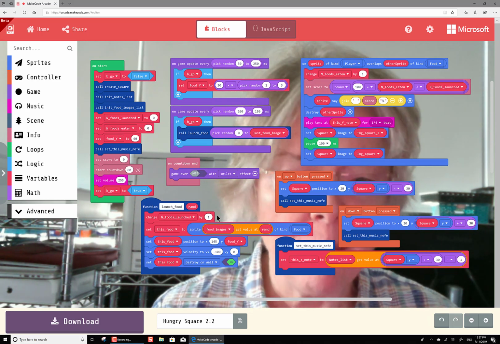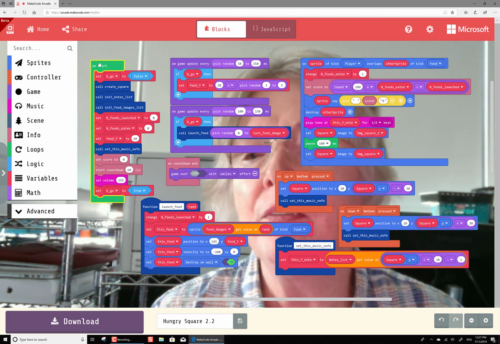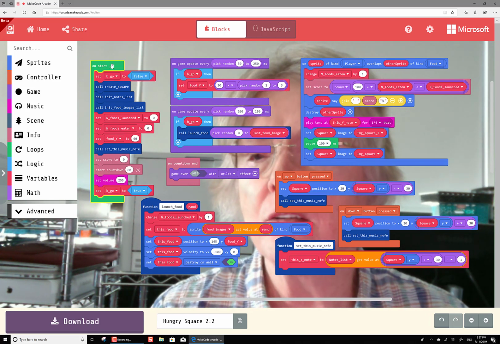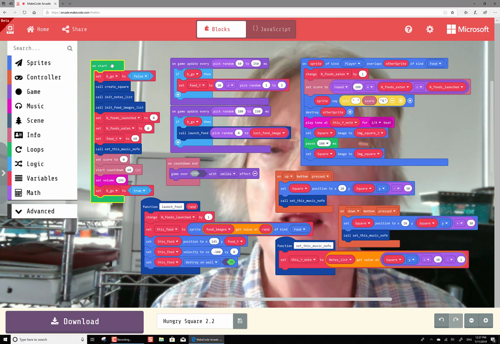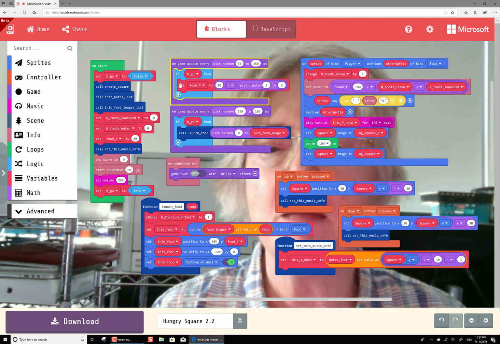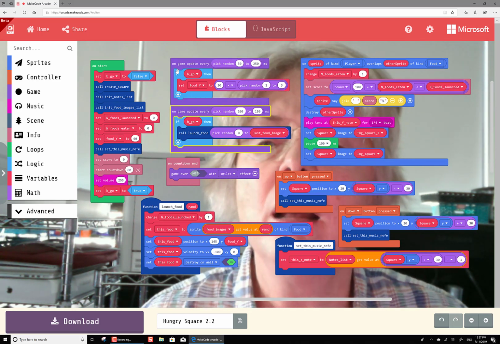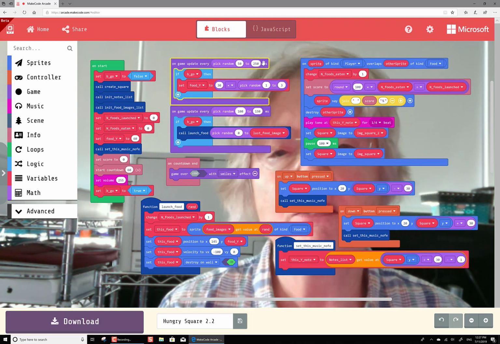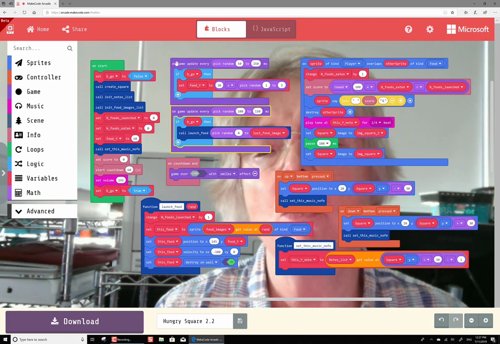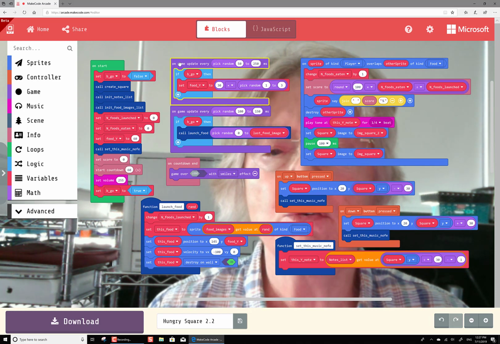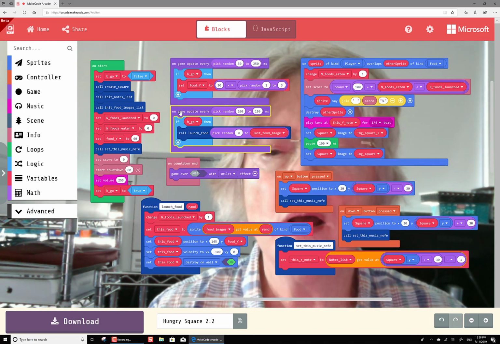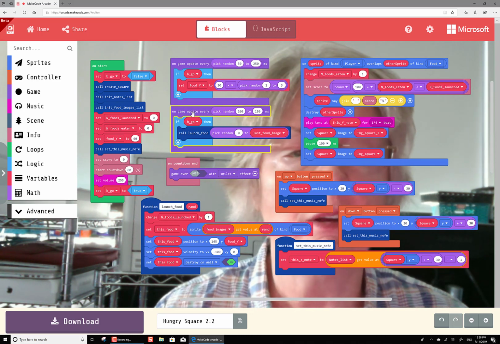The way I lay out my code is on this side, the left side of the screen, I put the first code that's going to run. That's the on start. Then I put the game loop, and in this case the game has 2 loops, and they update every so many milliseconds, and that is a random number. So the top one changes the stream randomly from top, middle, bottom. The lower one launches food at various intervals.